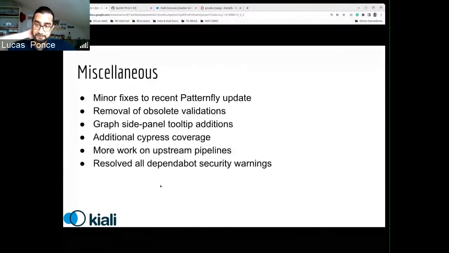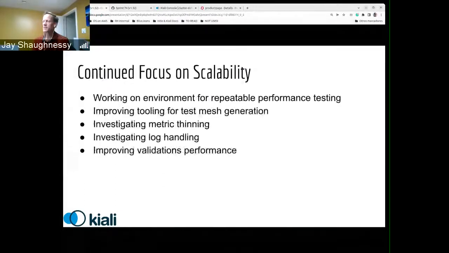Hey, Lucas, let me speak a moment more about the third bullet on the previous slide, which says investigating metric thinning. What that is all about is the realization that Istio generates a lot of metrics by default, as does Envoy. So these metrics are constantly streaming into your Prometheus database, and those databases can grow pretty quickly and get pretty large.